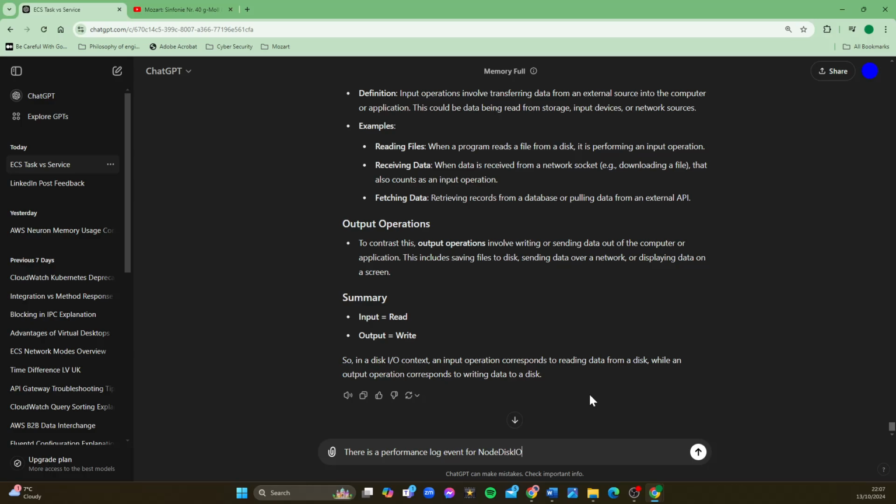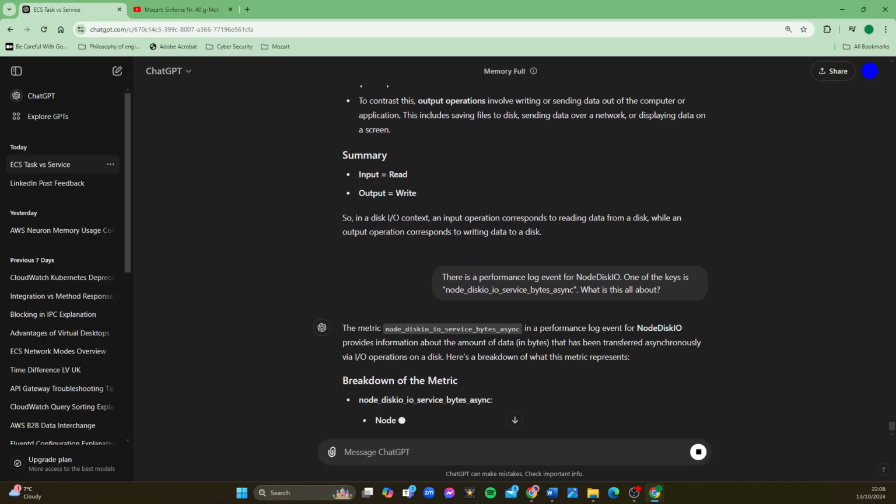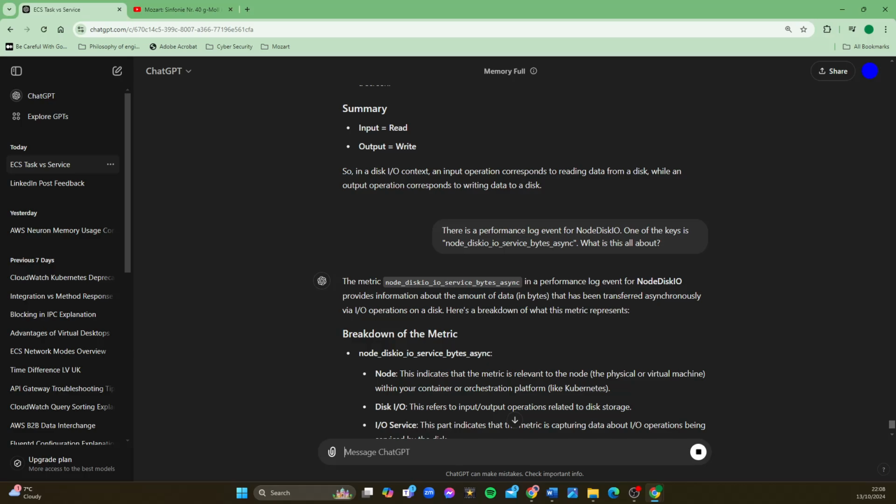One of the keys is node_disk_io_io_service_bytes_async. What is this all about? It's a metric, and it provides information about the amount of data in bytes that has been transferred asynchronously via I/O operations on a disk.